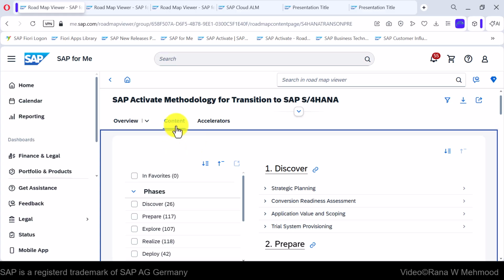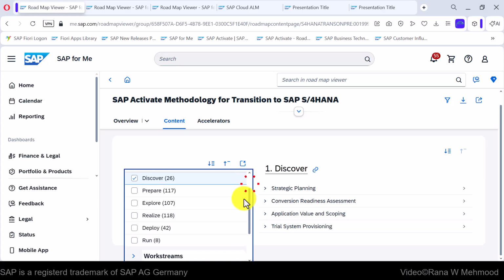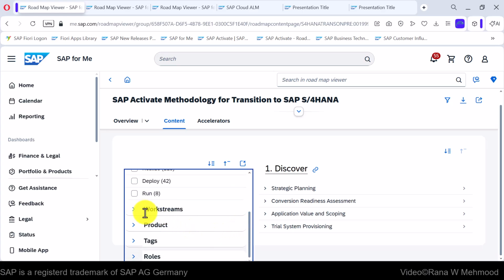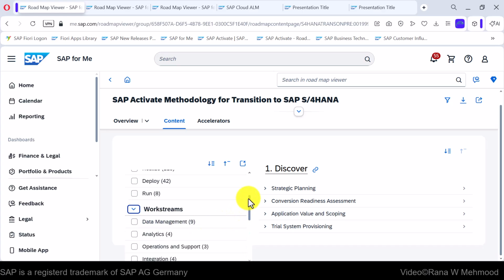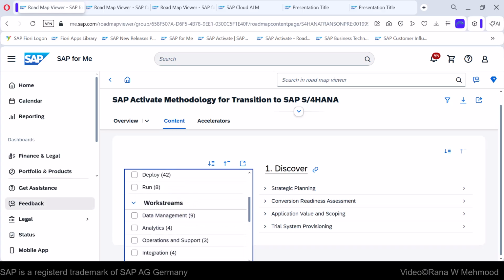In this tab, we can filter the implementation activities step by step. For example, I can select the filter for phase that is discover, and if I scroll down here, we can view the work streams. So if I expand it, here we can view different work streams.